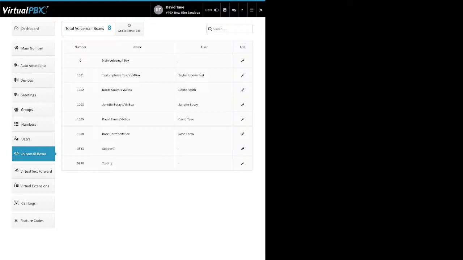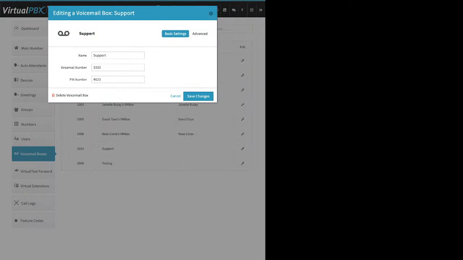One thing to know is a voicemail box number is not the same as an extension number, right? So if someone entered 333 from my virtual receptionist, they're not getting to this voicemail box. In fact, they get an invalid entry. Now, the voicemail box number and PIN number is what you would use to listen to messages over the phone or even change the greeting for the voicemail box.